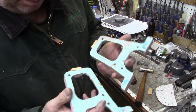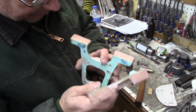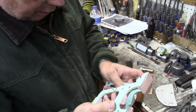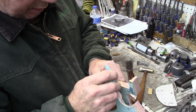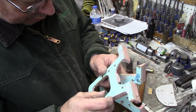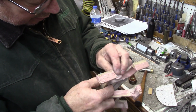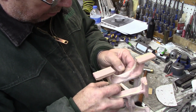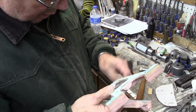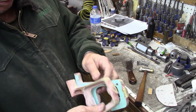And there we have two halves of the pattern. So I'll clean that off. A little flaky chip out there, doesn't make a bit of difference. And yeah, I'm going to lightly smooth those down a little bit and clean that up, and then we can finish doing our halves, then it'll go back together.